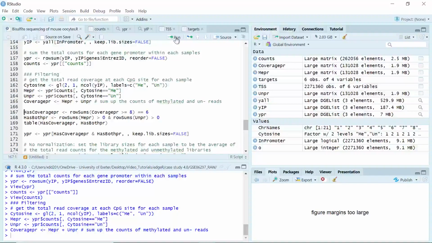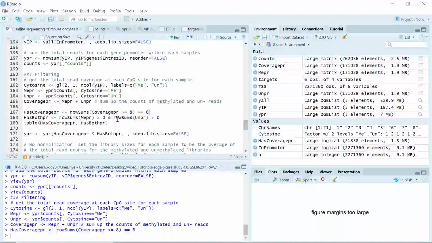So now we have the total numbers in each gene promoter region. So now we can set a threshold. Again, we are going to use 8 as the threshold to filter the gene promoters for all 6 samples. So let's label how many gene promoters have cytosine counts more than 8.